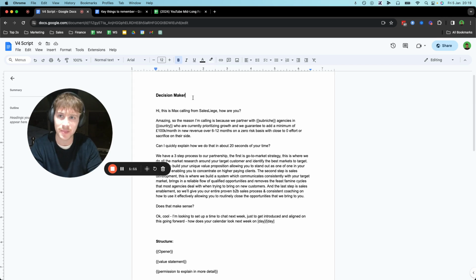Because like I've done it in the past, yes, you can get past the gatekeepers, it's possible, but if you don't even have to speak to them in the first place, then why bother? So do everything you can to get mobile numbers. A few good ways you can do that: Sales QL, Apollo is really good for it as well. And there's a few different plugins, but I'd say those are the two main ones.